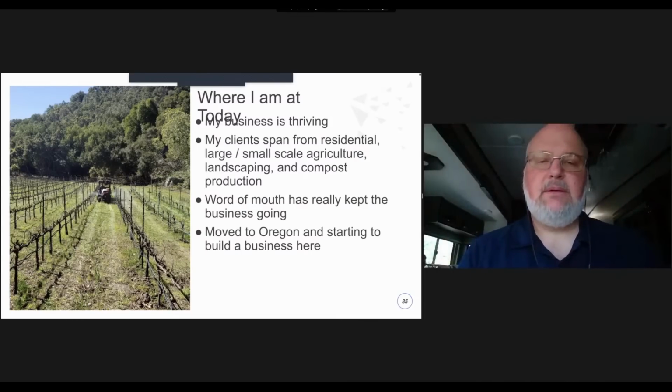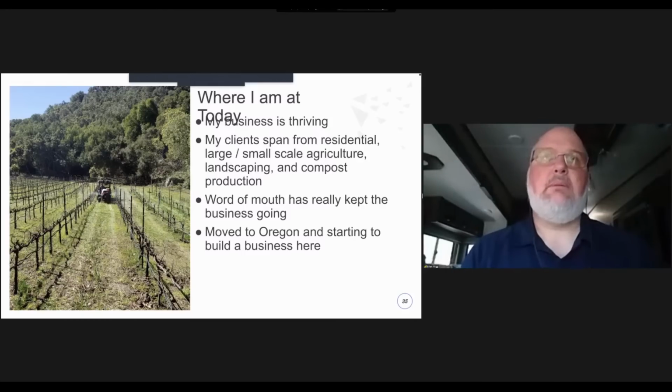And then the other aspect of my business is that I have made a big life change of moving from our homestead in Northern California to moving up into Oregon. In fact, I moved to the central coast of Oregon. It was a big decision for us. Shelby and I had run our homestead for 20 years, and we had grown a very, very resilient, viable, food producing homestead. But in reality, with the business that I have now, I'm traveling quite a bit and spending a lot of time away from the homestead. And the systems that we had in place were just too large for one person to be able to manage.